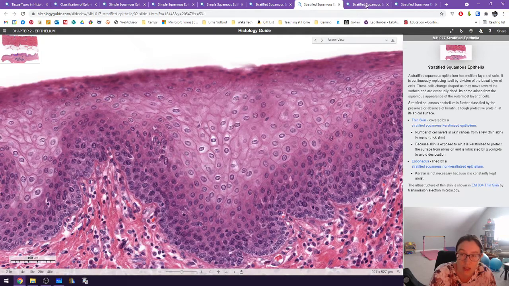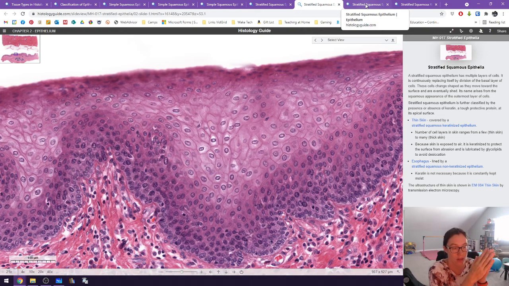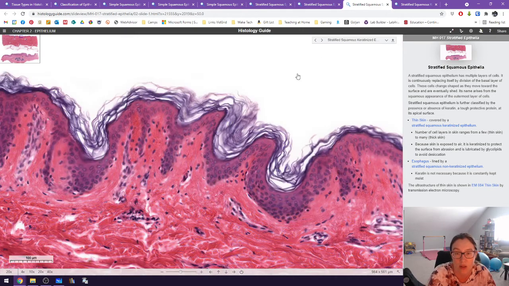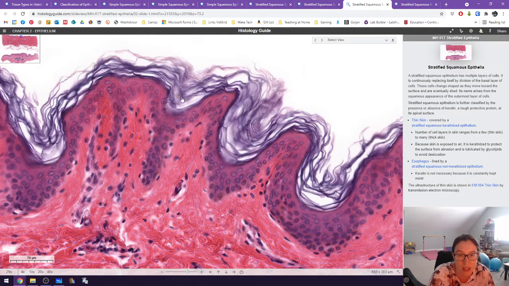Right, next we're going to be looking at some keratinized stratified squamous epithelium, and this is where we find in our skin. And just so you know, we have two types of skin. We have thin skin, which is around most of your body, and then thick skin, which is on the palms of the hands and the soles of the feet. And so this part right here, this is thin skin, and you can see it is thinner than some of the others. So down here, this is going to be where our epithelium starts, over here, and then it's going to come up here. And you see how it's so flaky at the top here? This is going to be your epithelial cells have filled with keratin, and they have extruded their nucleus. We can't see any nuclei, and they've become really flaky. So this is going to be keratinized stratified squamous epithelium of the thin skin.